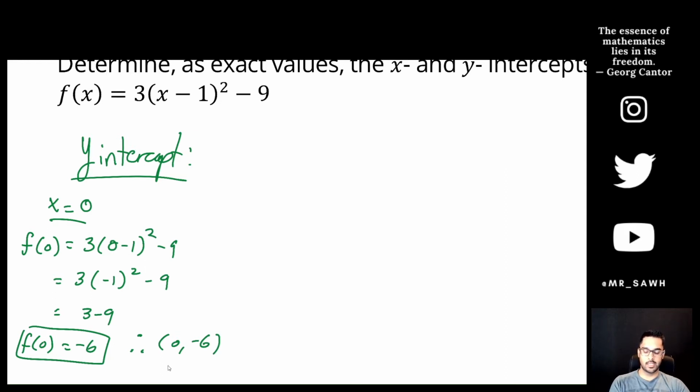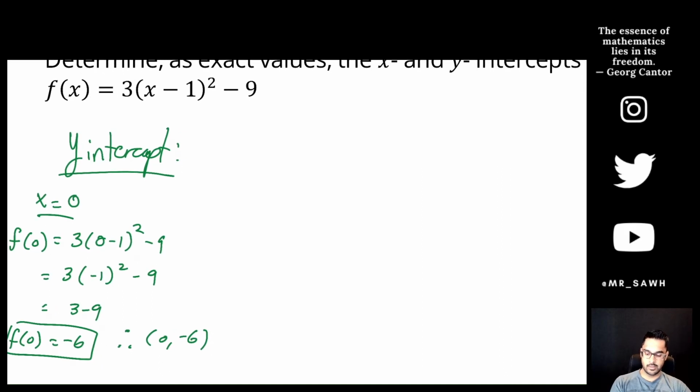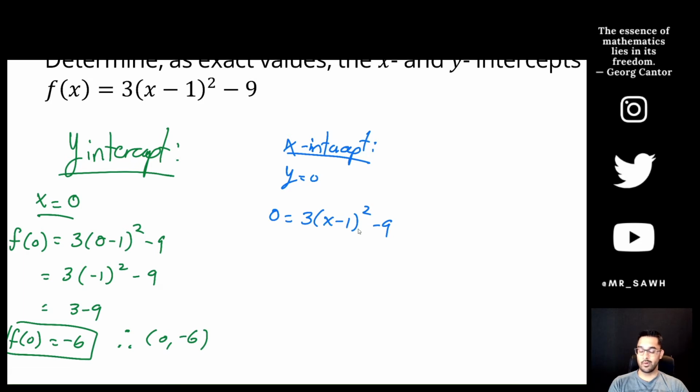So I've got a y-intercept, but now I have to go get an x-intercept. And again, the same logic is true, except y is going to be 0 this time. So when I put that into the equation, well, I'm going to have 0 equals 3 multiplied with (x minus 1) squared minus 9. And it makes it more challenging because there's an x that's being squared. So I might have two answers if I were to factor it. You could have one. You could also have none. Like we talked about, there are 3 cases.